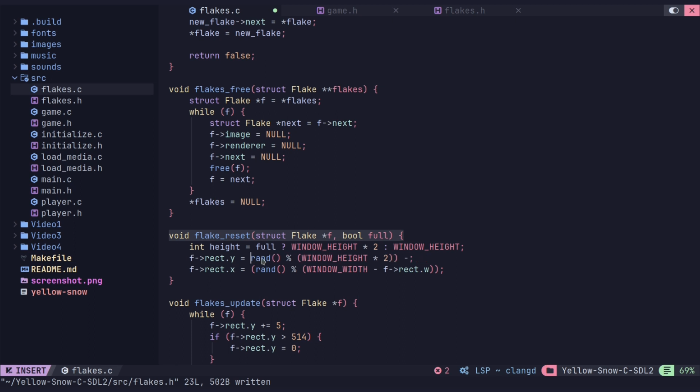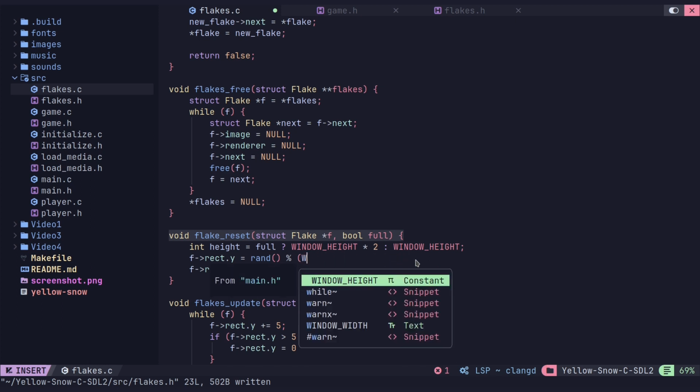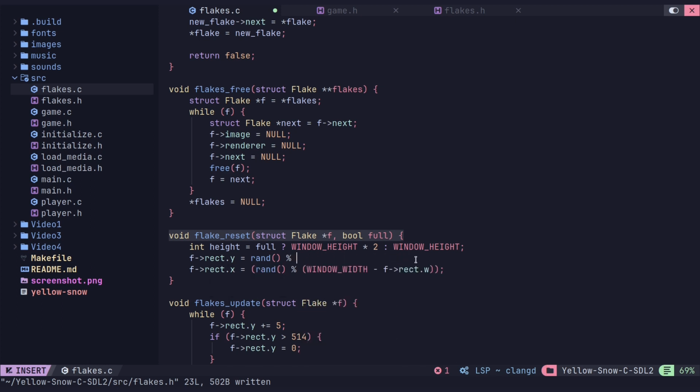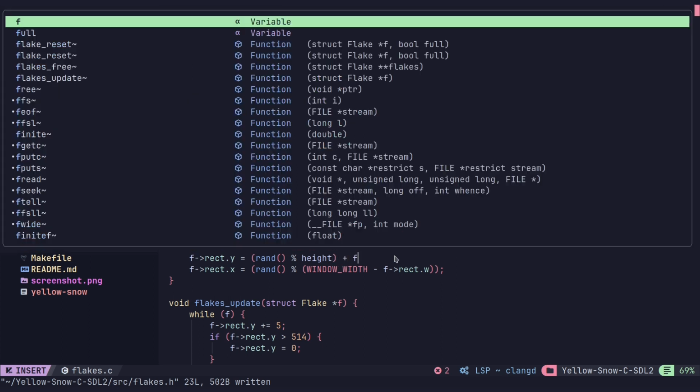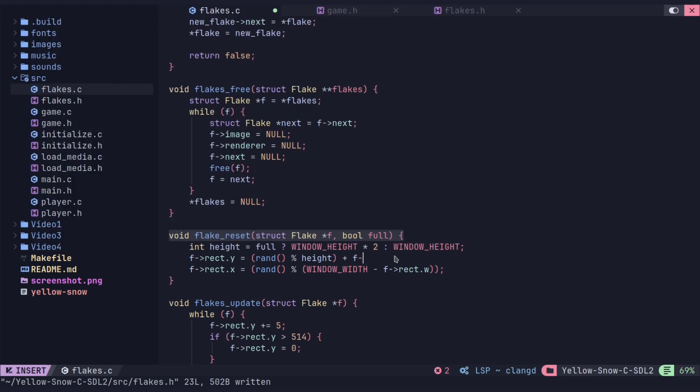is we can say, I'm just cleaning this up so I can think about it logically. I get the height of this, and then I can add to it the height of my rect.